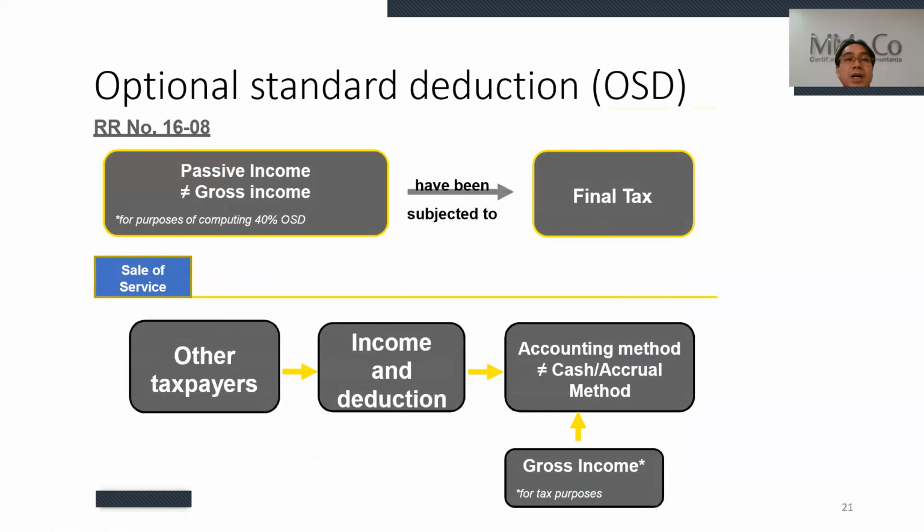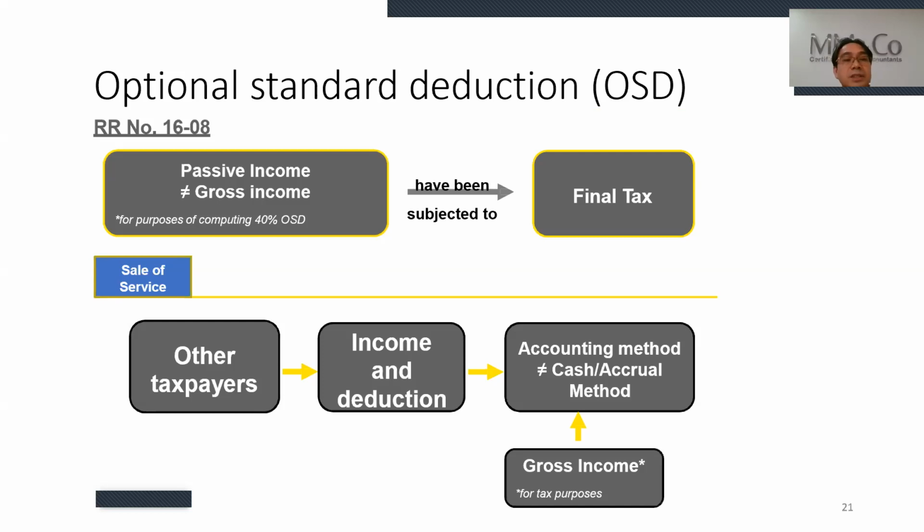All right. So what is passive income? Okay? Ang passive income, hindi siya gross income. Therefore, hindi siya kasama sa computation ng OSD. Kasi yung passive income such as interest, dividend, and royalties, they are subjected to final tax. Tapos na yon. When you say final tax, it is no longer available again to be taxed kasi final tax na yun eh. Yung pag nag-deposit kayo, nagkaroon kayo ng interest income, ang nare-receive nyo na lang is yung neto kasi nabawasan na ng 20% yung earnings nyo on deposits.